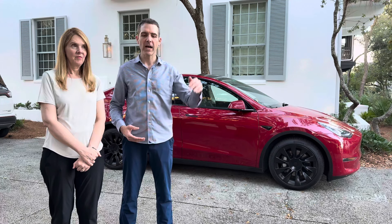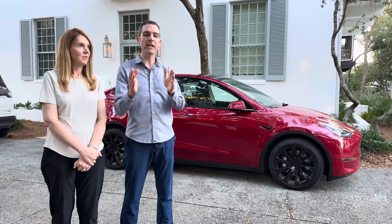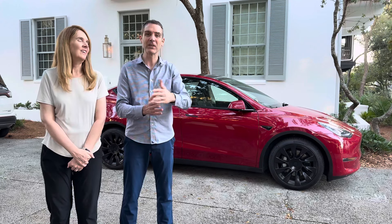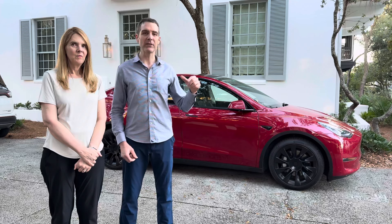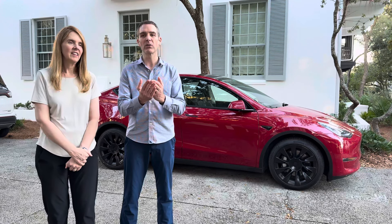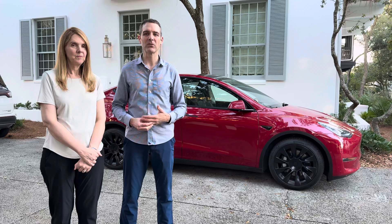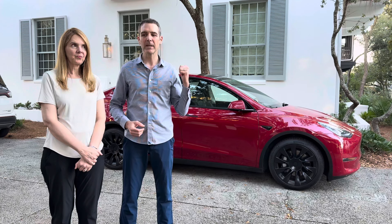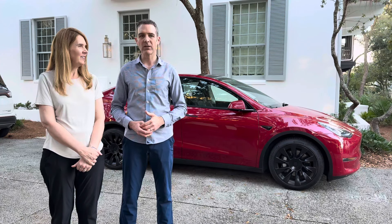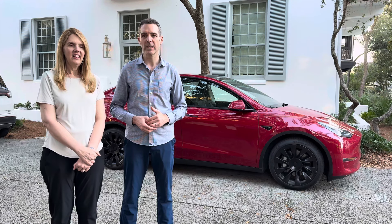This Model Y doesn't change lanes automatically — it doesn't have full autopilot. Ours has full autopilot that we paid for. With the base version, I push the turn signal down halfway and it blinks, knowing when I've gotten into that lane, but I still have the habit of canceling it, which then hits the blinker in the other direction. This also has the cabin camera — our older Model X does not — and it really knows when I'm looking at my phone or distracted. It locks me out and complains. I can't do as many things as I was doing.